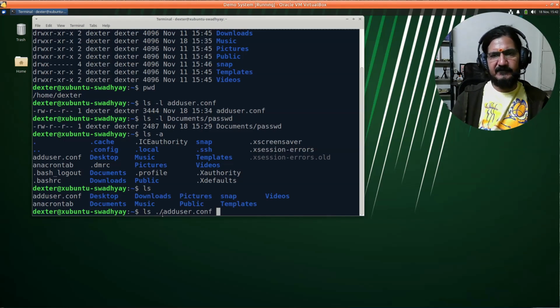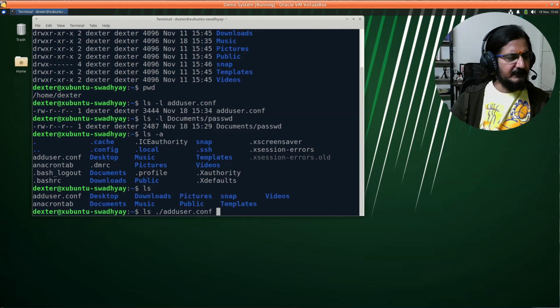Fine. So the dot slash reference can be used. This is sometimes also used or required when you want to run some executable program from your current working directory. Especially it will be required when you will be running shell scripts. Okay, keep that in mind. So dot is a reference to the current directory, double dot is a reference to the parent directory.